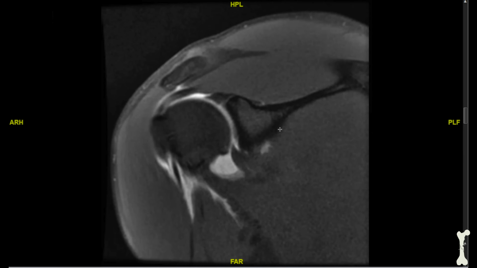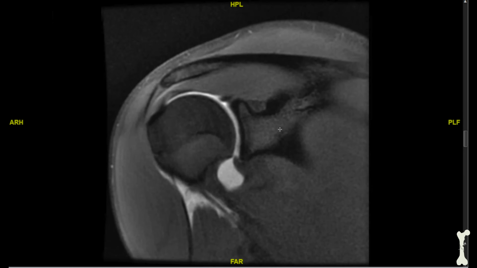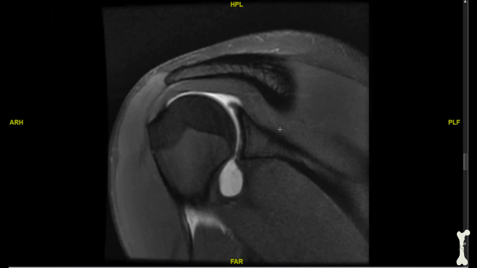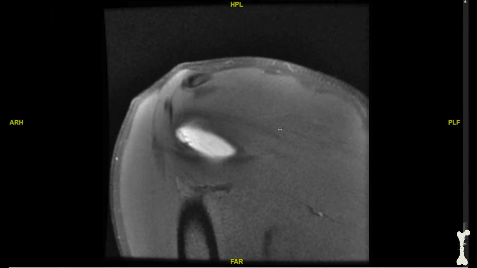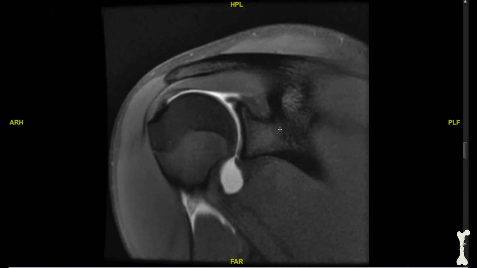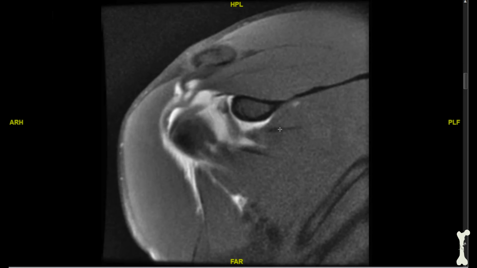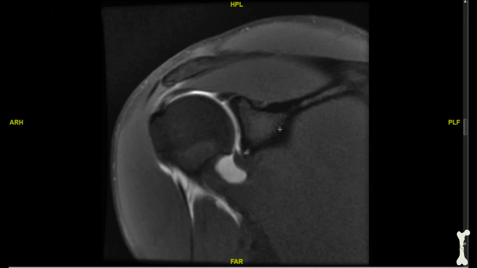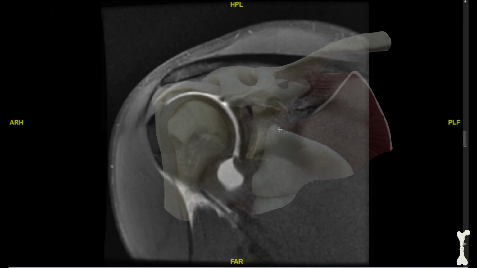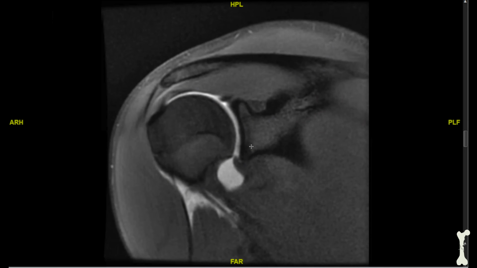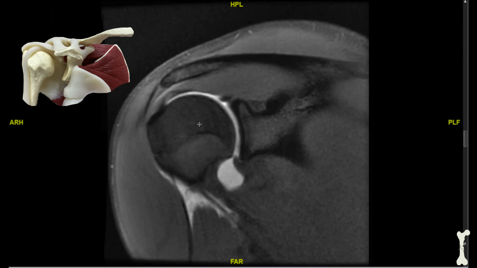So each image is maybe a 3 or so millimeter slice through this particular patient's shoulder. So now that you see what that looks like, just cycling through the imaging, we'll start pointing a few things out. So we'll come to this image right here, and we'll see here this ball-shaped object. This is the humeral head, and this is the glenoid, which is the socket of the shoulder. So this is the ball, this is the socket.